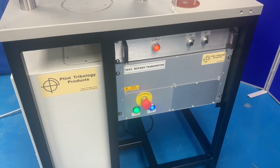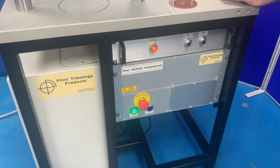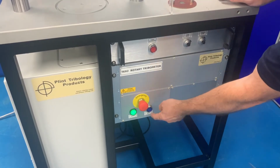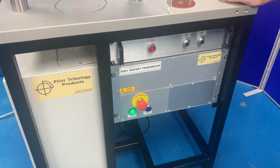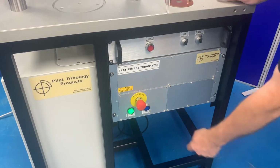Pressing in any of the emergency stop buttons disables the machine. With the emergency stop buttons pressed in, the machine cannot be reset. To release the emergency stop, twist the head. Then press the blue button again to re-enable the machine.